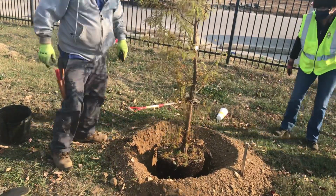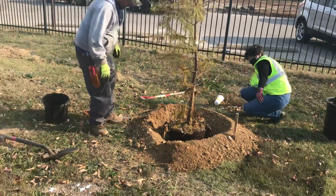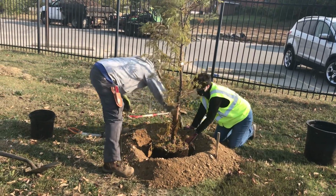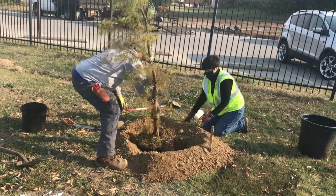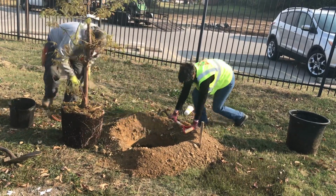Chuck, are we leaving tags on or taking them off? You can take them off, whichever. So it looks like we're just a little tad high yet, right? Yep. So let me pull that out of there. And then if you want, you can take your shovel and clean out some more of that loose dirt there. While you're doing that, I'll trim this up a little bit.